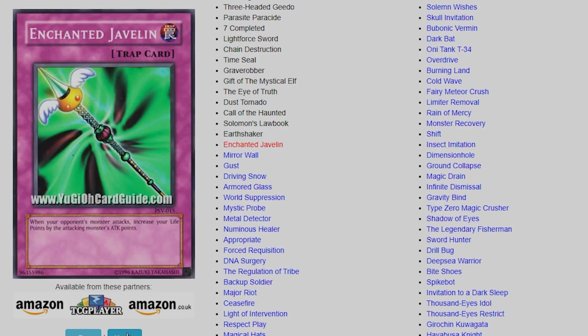Let's see. Oh, this card is, yeah. Enchanted Javelin. This card is like a common because I have like 1,000,000 copies of this. When your opponent's monster attacks, increase your life points by the monster's attack points. Yeah, that thing's just insanely, actually, it either negates the attack or you just gain like so much life. Kind of. It's okay, I guess.